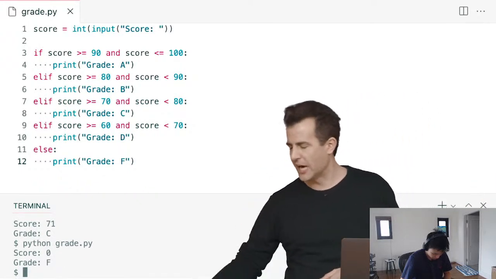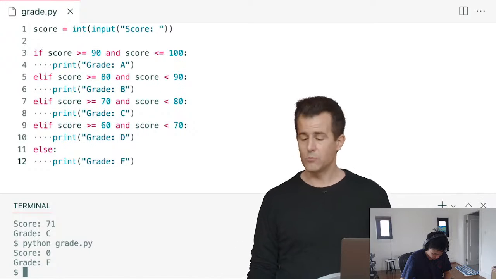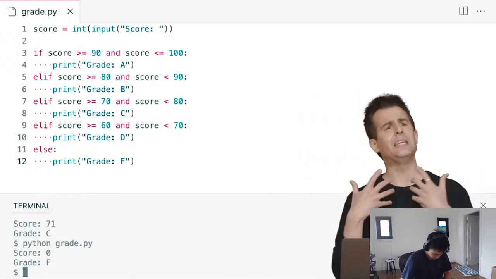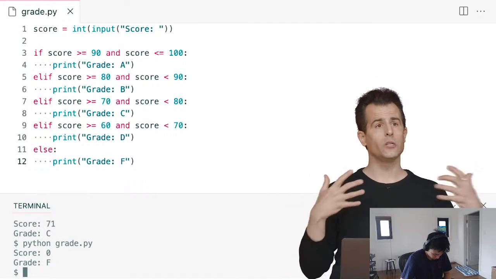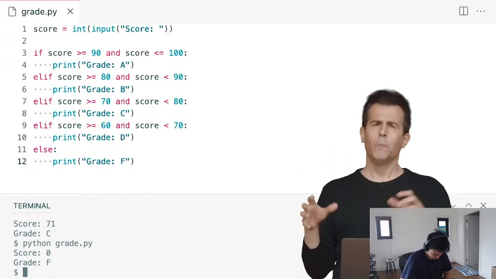All right, so it seems to work. That's not really an exhaustive test, but at least based on some sampling there, my code seems to work as I expect. But let's see if we can't tighten this up. It's not wrong. It's correct. And indeed, according to my own specifications, I dare say this code is correct. But can we tighten it up?